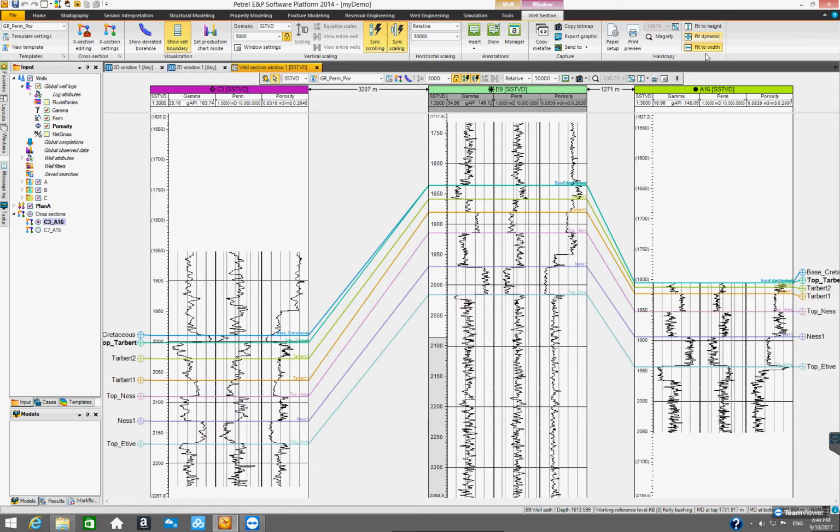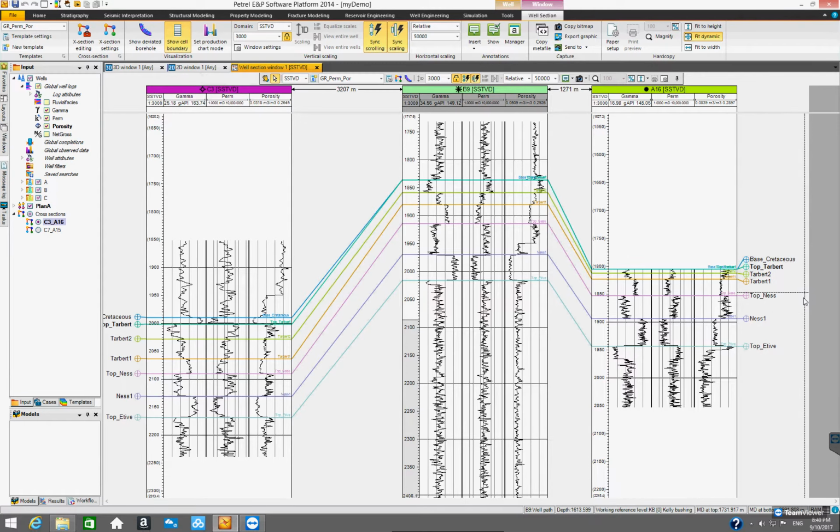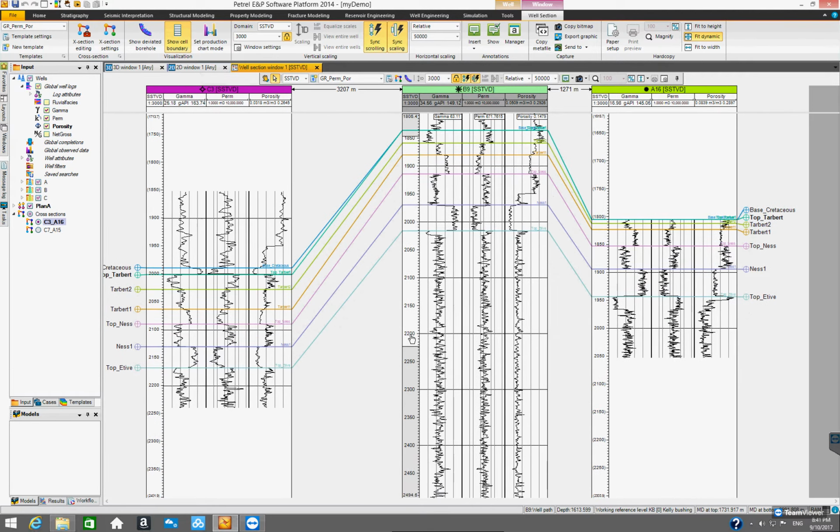And then fit dynamic. It's going to make a dynamic adjustment to allow you to see part of the wells, part of the logs, basically. So in this case, it's not a display of the entire log.